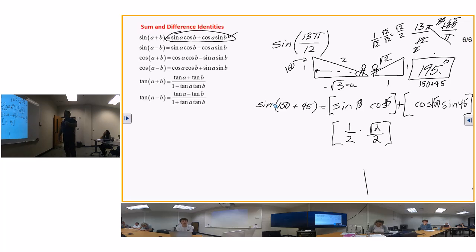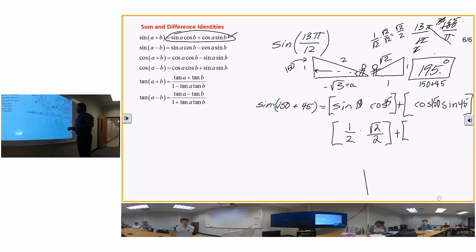Now, could you have done another? Can somebody do one right quick? Are there any others that equal 195? I'm trying to think. 225, no, 225 minus 45 is 180, isn't it? So I don't think there's any other that equals 195. That's the only two. 60 and 135, no, 135 is not a special angle. So you see, some of them work themselves out to be the special angles, and you just have to find them.